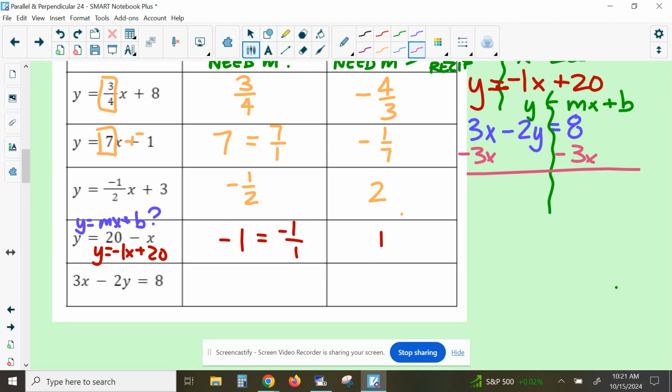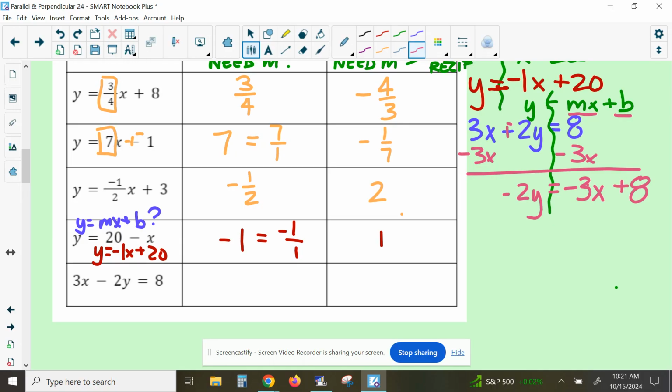Don't do any illegal algebra. What will I be left with on the left-hand side? -2x. Don't lose the negatives. Remember, if it helps you to do plus negative, so you remember, do that, is equal to. Now, are these like terms on the right-hand side? No, so you cannot combine them. So technically, you could put them in any order, but since we want it to look like mx plus b, let's put the -3x first, because that puts him in the right spot that I want him. -3x, and that's a +8. Make sure you keep your negatives and positives attached to your correct terms, right?